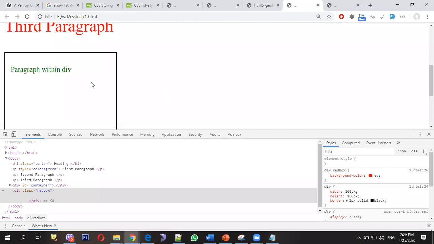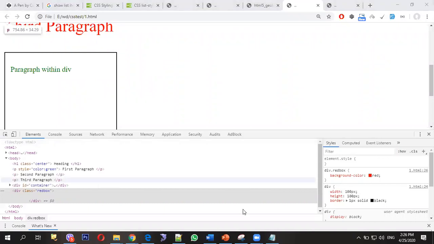Padding means it will add spaces from all sides within a box. Margin is something different. Margin means you are moving the box from outside. Padding means your content is within the box and you are pushing your box borders. Margin means you are pushing the box from outside.